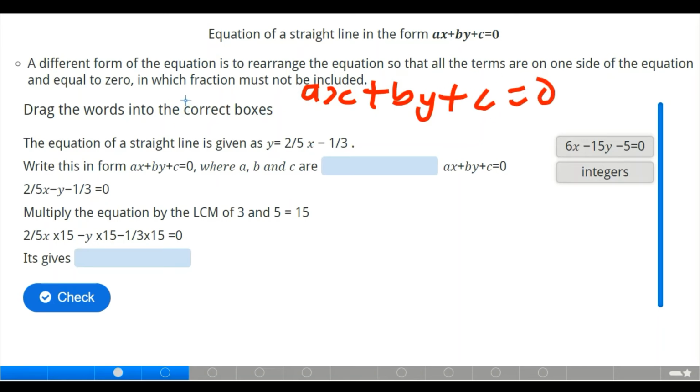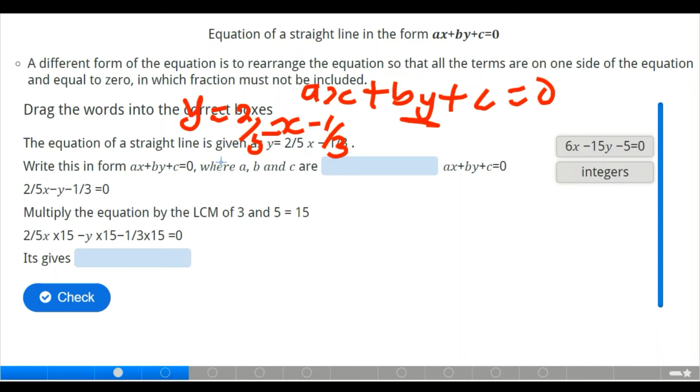So this equation that we have here is what? y equals 2 over 5x minus 1 over 3, right? So what we just need to do here is what? We have to bring y here. We look at the coefficient of y, it is in the middle here, so y must be in the middle of this equation. And by the time we bring y here, this turns towards 0, right?